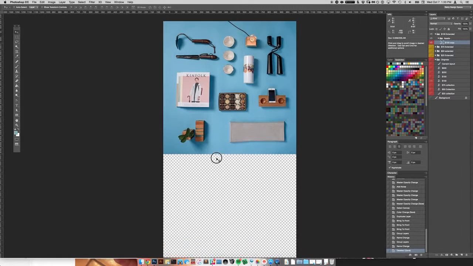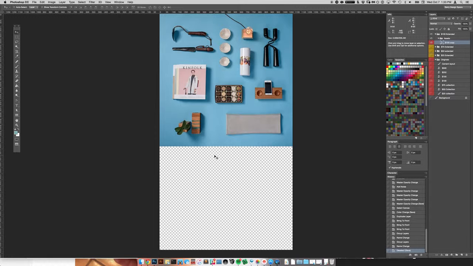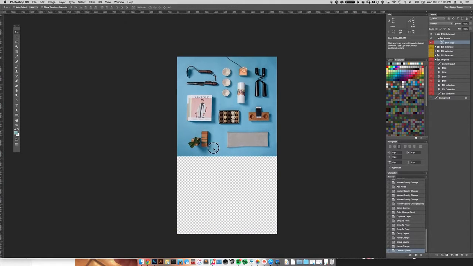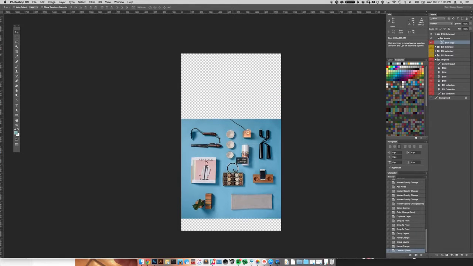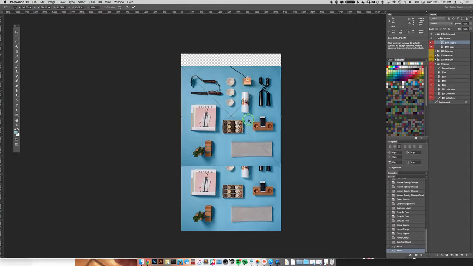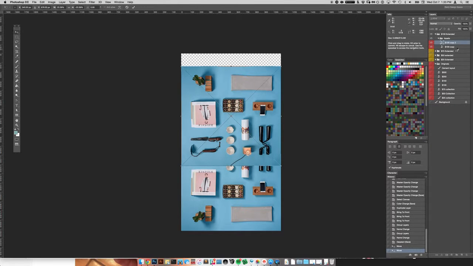Alright, so I wanted to show you guys how I do the extended background thing, because I think it's pretty cool and super fun. So what I'm going to do is copy that, flip this around, and rasterize this layer.